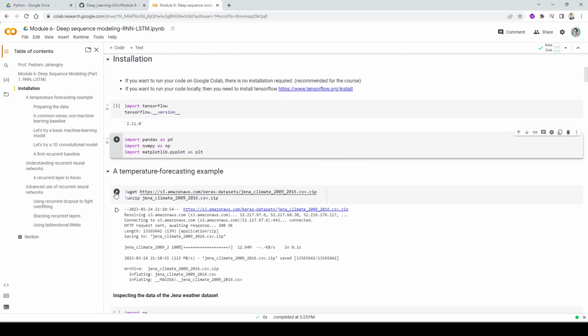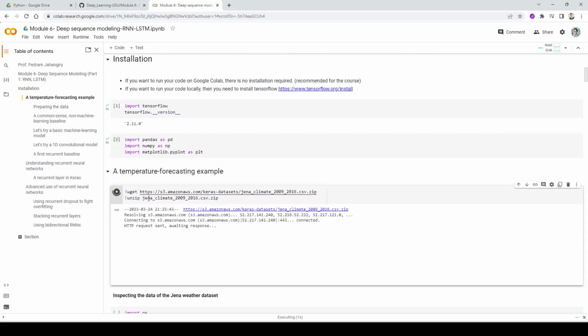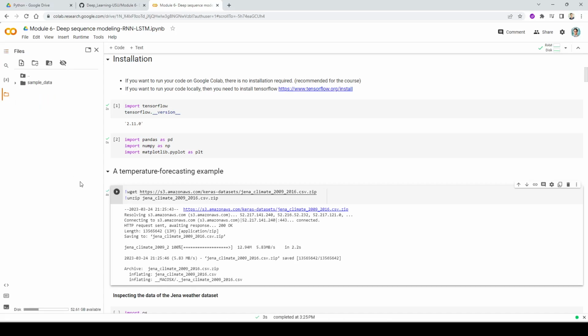Okay, we're going to import the data set. It's a zip file. We're going to unzip it. So let me go ahead and show you the folder. It's a light data set. It should be okay. It should be fast, right? So this is a CSV version. Actually, I went ahead and downloaded it on my local computer.